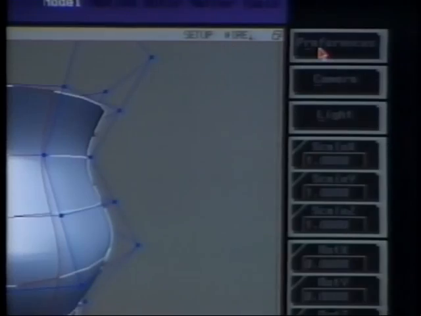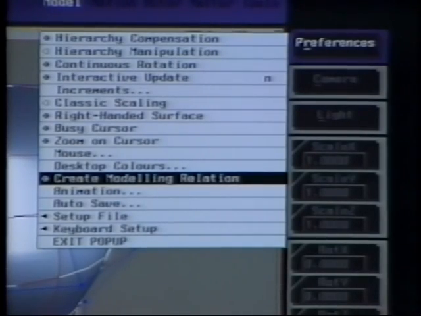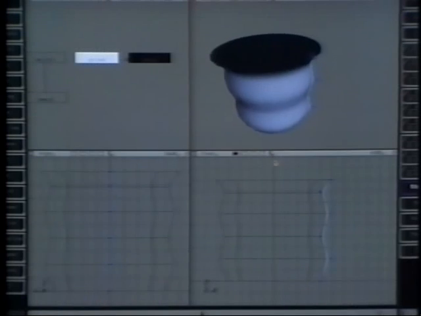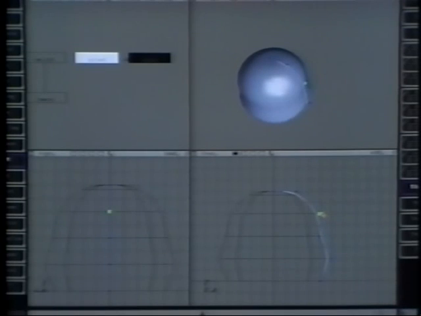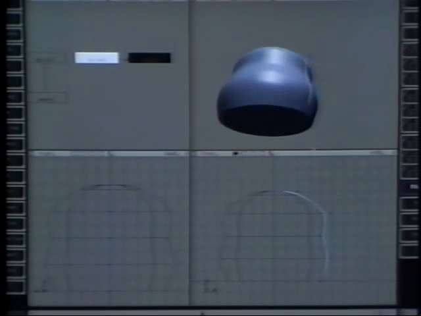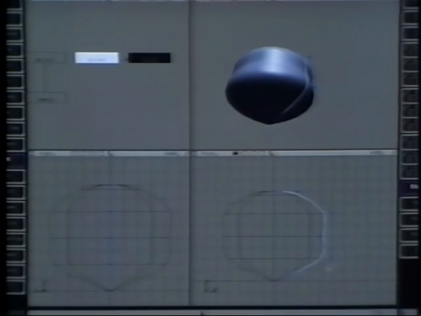Since modeling relations were turned on, I can still change the shape of the surface by editing my original curve, and the remaining opened edges can be dragged to the center axis, creating a pole at the top of our model. The top edge of this surface still has just as many points going around it as before, even though these points are all drawn together into the same position in space.